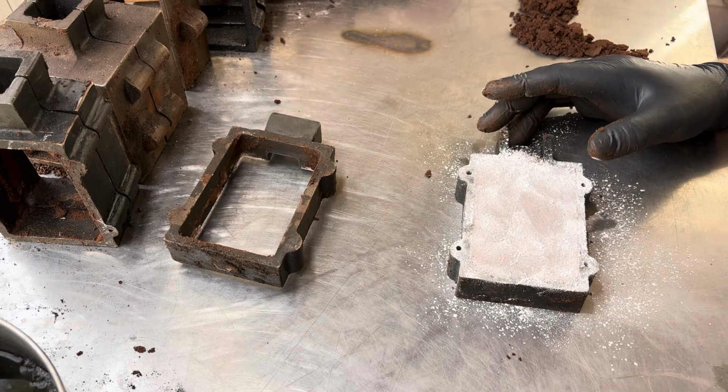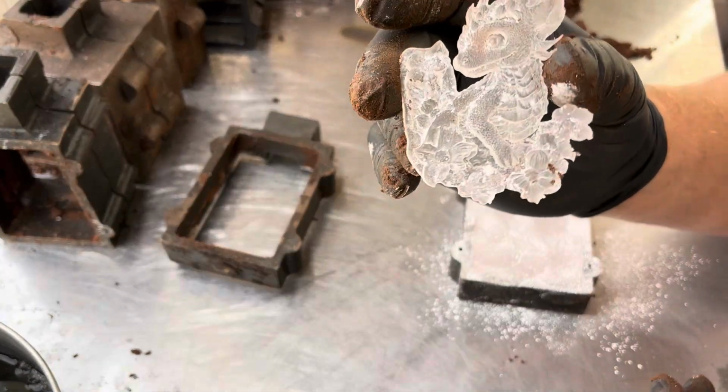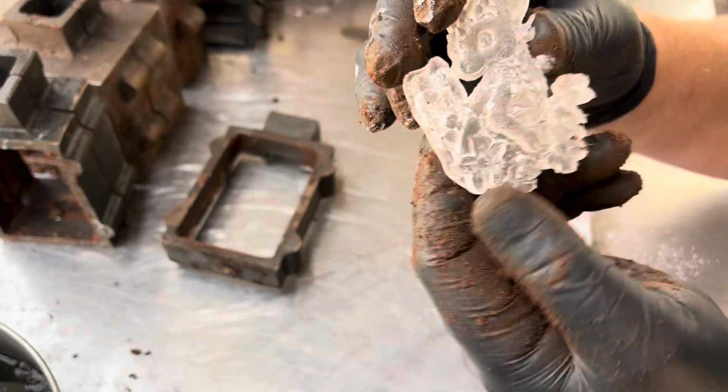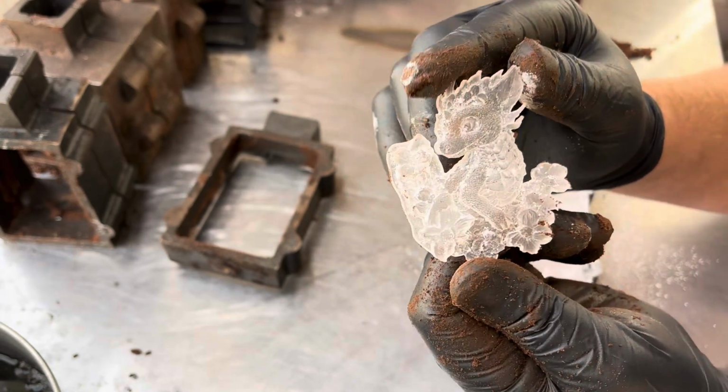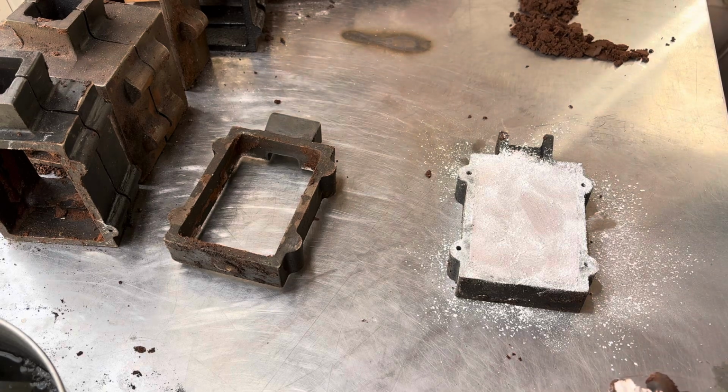I'm going to start out with this pretty cool baby dragon. And it's got some flowers around it and stuff. It's a pretty cool pattern. That's what we're going to start out with.